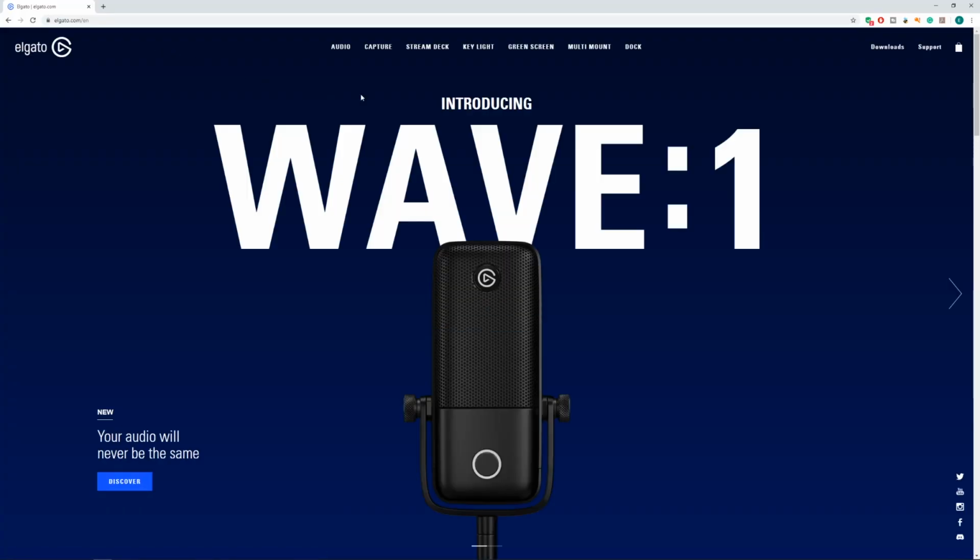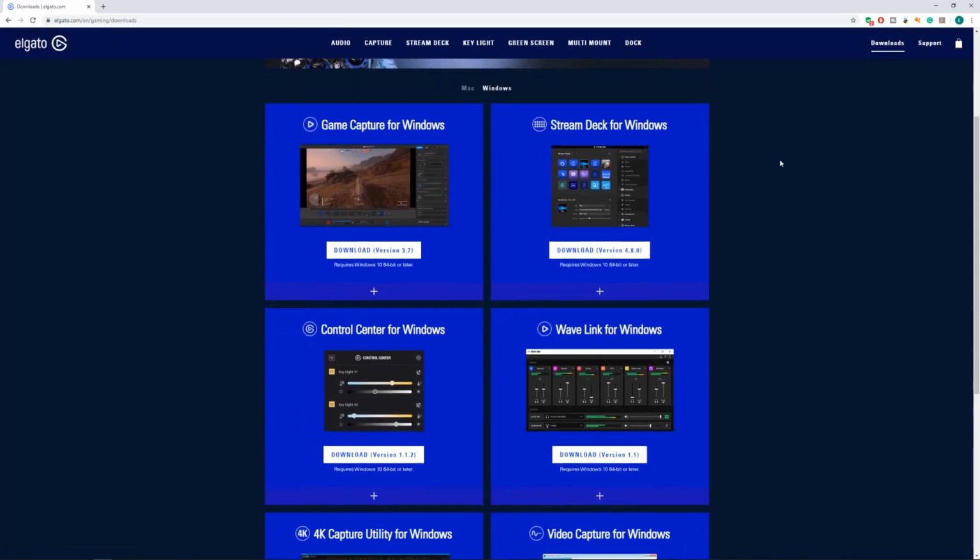A lot of people start out with USB microphones because they're just plug and play. You plug it in. You do have to download the software, but it is definitely worth it. The Wave Link is worth it, but we'll get into that in a little bit. Then it also comes with this little nubbin adapter, which basically allows you to attach the Wave to a boom arm. So I use the Rode boom arm. I'm not sure what letters and numbers follow that.